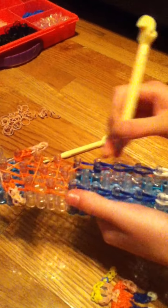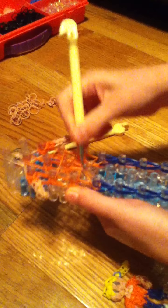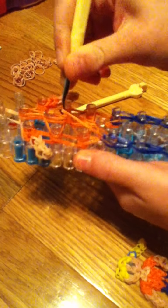Now we can start looping. Go under the cap band, grab the bottom two whites and pull them over, then do that same thing all the way up the leg. Repeat on the other side. Now grab these two bands, pull them over, and continue all the way up. Then go under this band and go up the sides.